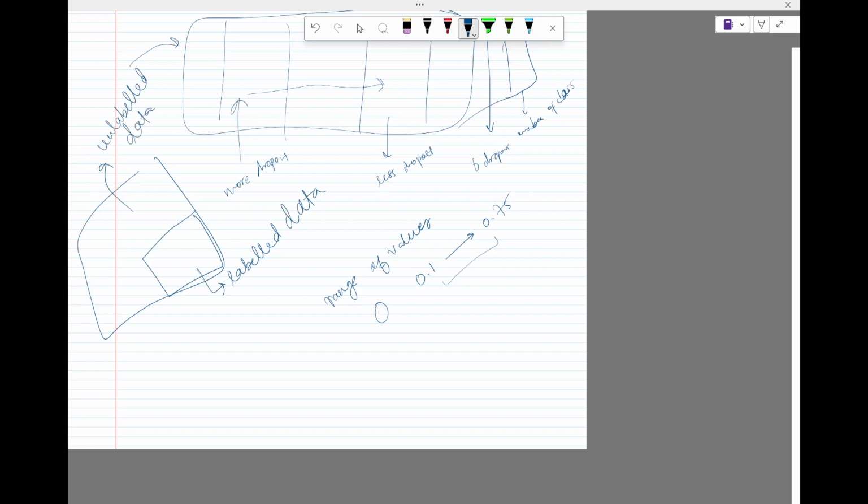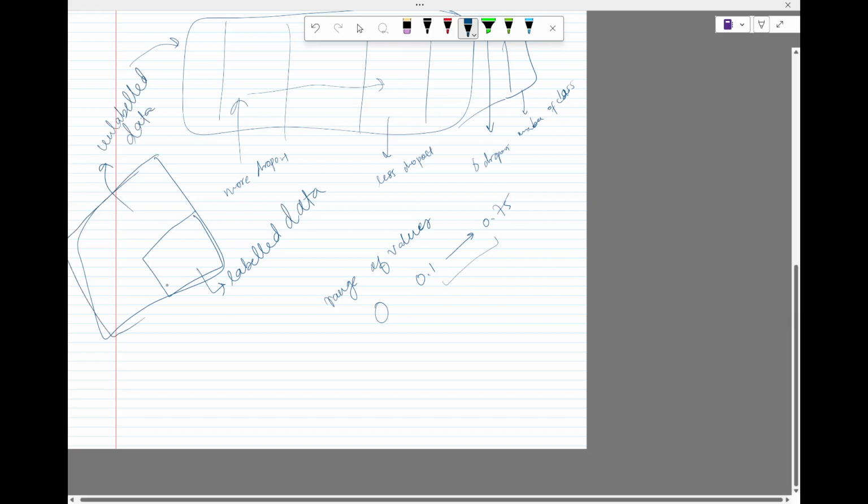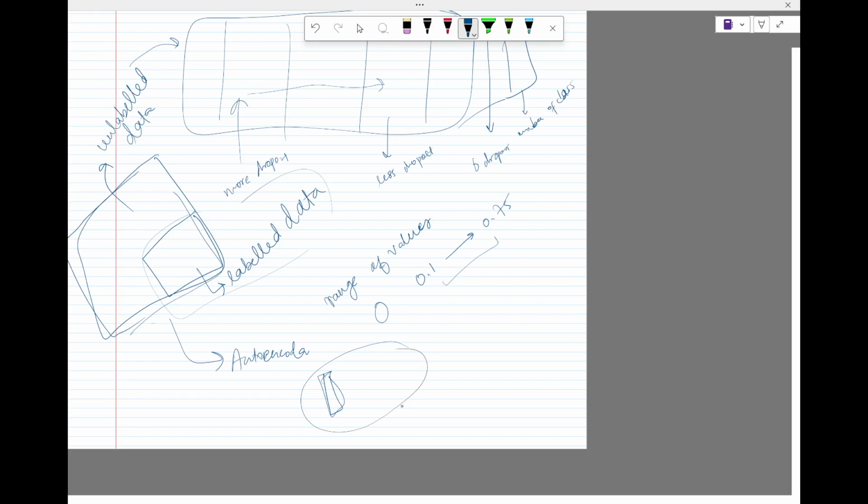So what you can do is use this bigger set to train an autoencoder, and this will give you low dimensional representations for each image. And you can then use your labeled data, because it is small in size, and now you have a low dimensional representation, so you can train a smaller architecture with labeled data for some classification or regression kind of task.